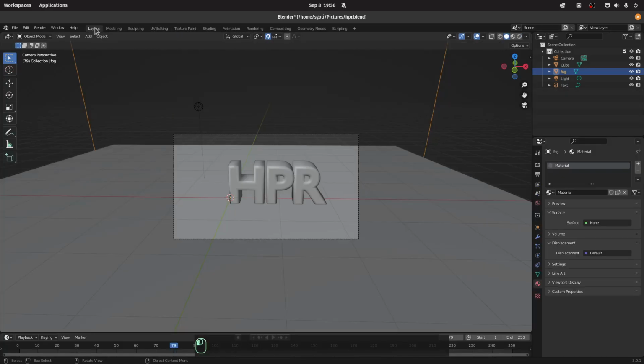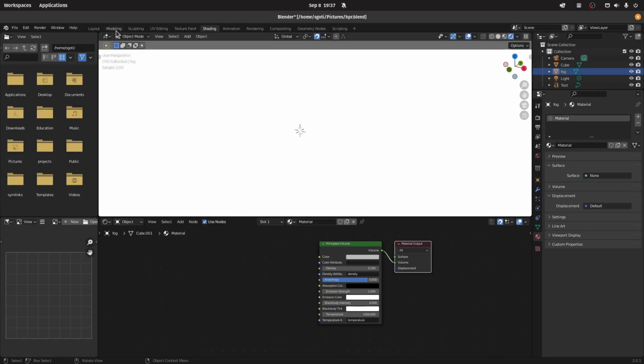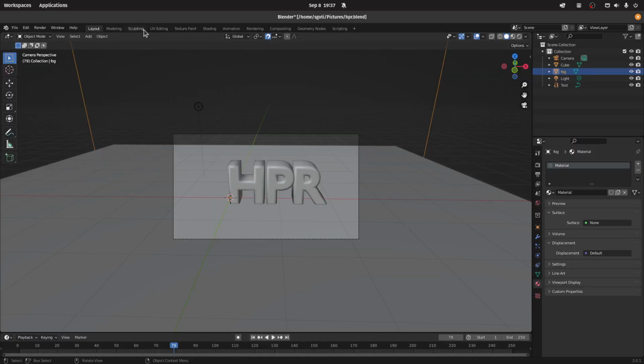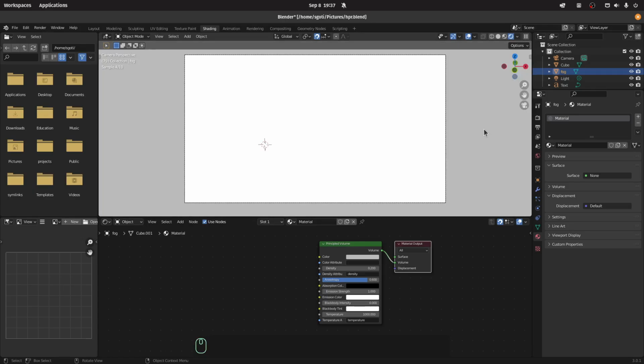And so now this is starting to come together, right? All right. So now let's move the light so that it's kind of behind the P in HPR. So you should be looking at the HPR logo through the camera view. What I want you to do is, instead of trying to click on the light in the rendered scene, you'll click on light in the outliner in the upper right-hand corner.